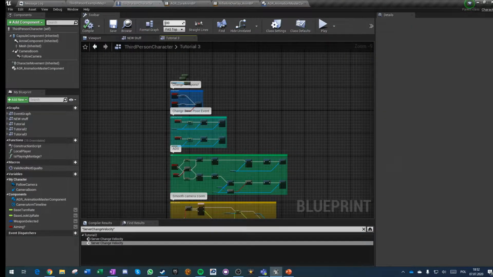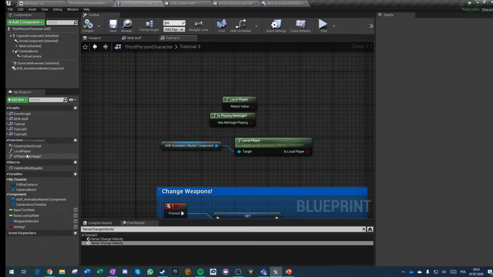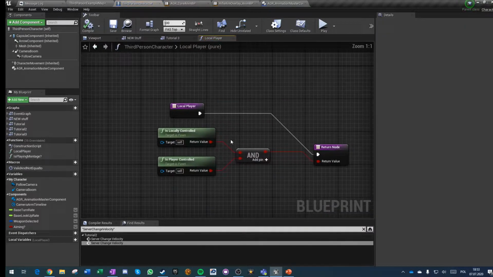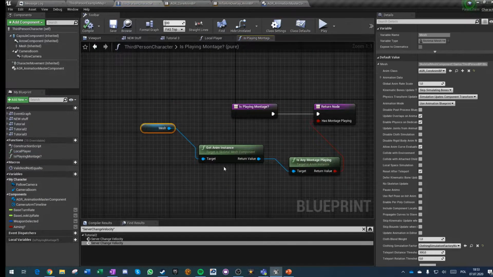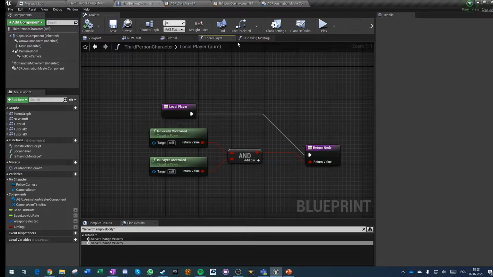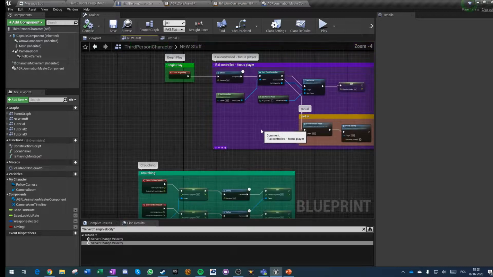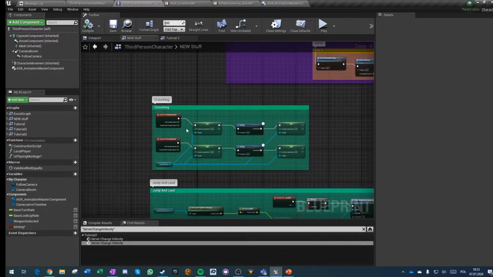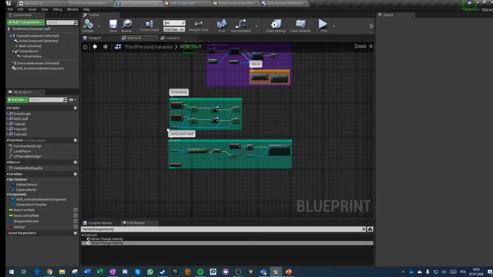Let's look in the third person character and let's look in the main animation graph. So first of all, I've added two small functions. One is called local player, which is basically just checking if this pawn is locally controlled and is player controlled. So if it is locally player controlled, that means we have a local player. Second function is checking if our mesh anim instance is playing any montage, and we are using this value later on. On begin play, I removed a lot of stuff and left the absolute bare minimum. I also added the on crouch and on landing from the previous tutorial to the main graph.